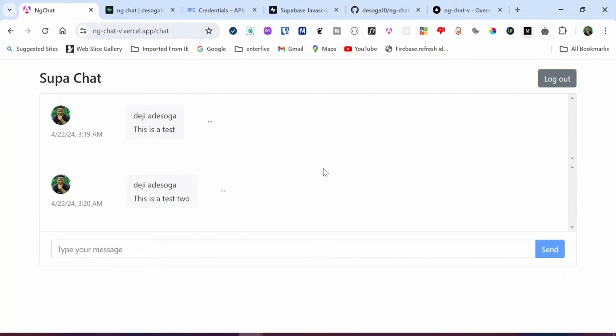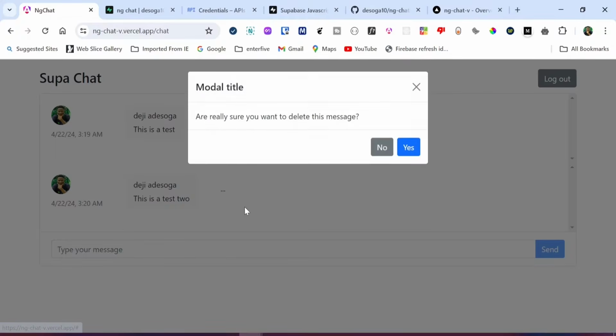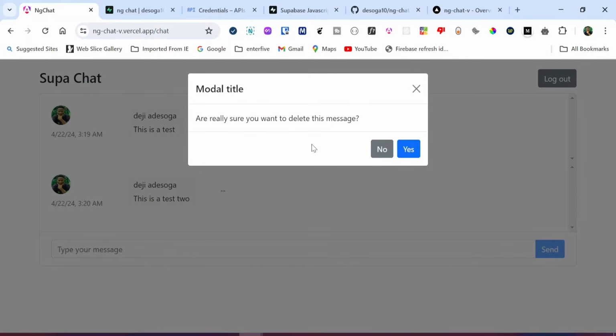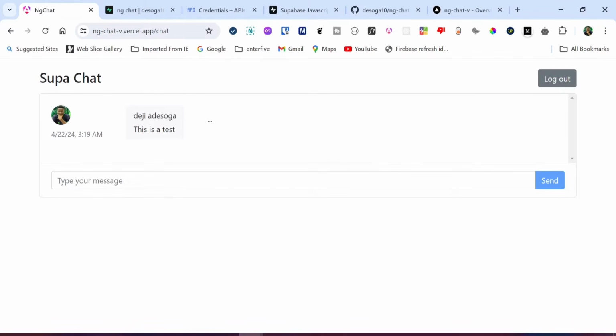Another feature of this project is as a user, you are able to delete your message. So if you click on this menu right here and you click on this delete drop down, a modal pops up in front of you and you are presented with two prompts: to proceed with deletion of your message or to change your mind if you no longer want to delete your message. So let's proceed to delete this message. I'm going to click on yes, and then the message gets deleted while the page gets programmatically refreshed without reloading the entire Angular application. We do this by making use of the router feature in Angular 17.